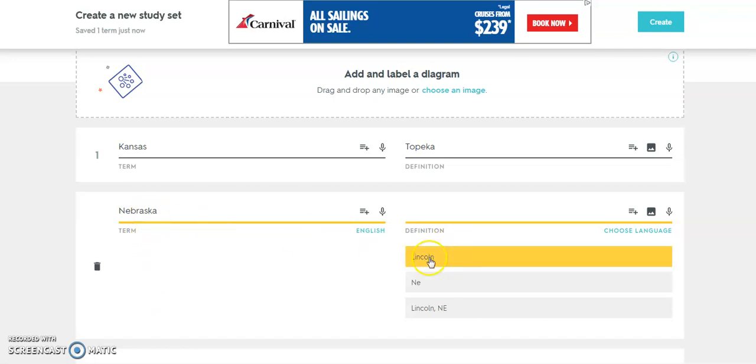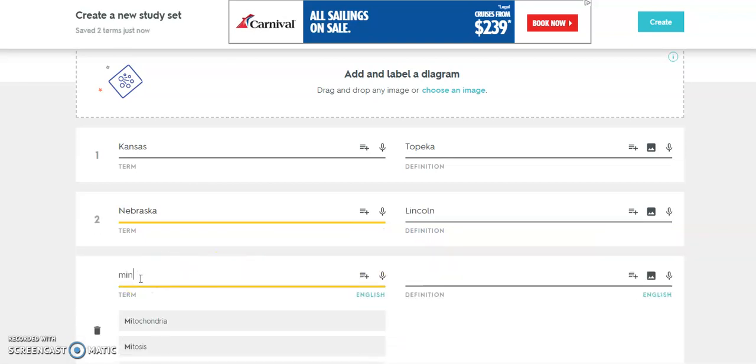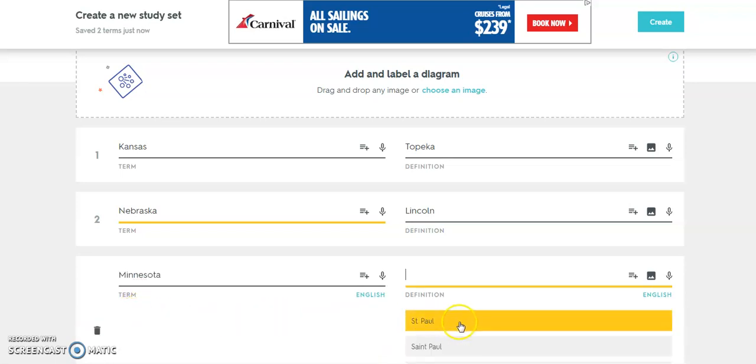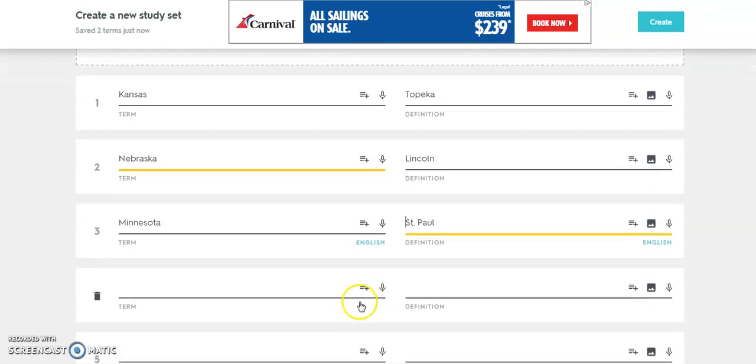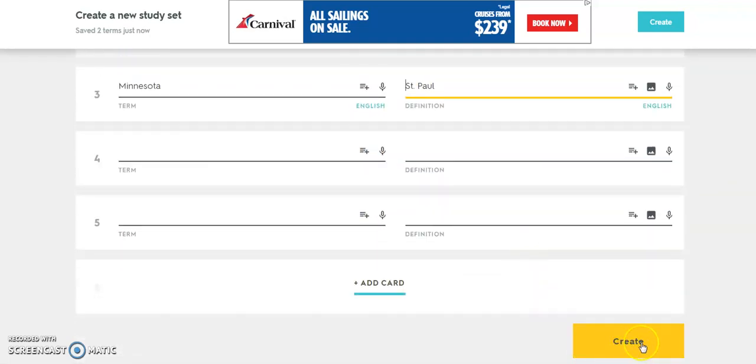And so you can see it's already guessing what I'm wanting, and so I can type in Lincoln, and then maybe I want to do Minnesota, and sure enough, there it prompts it, and then there's my capital, St. Paul.